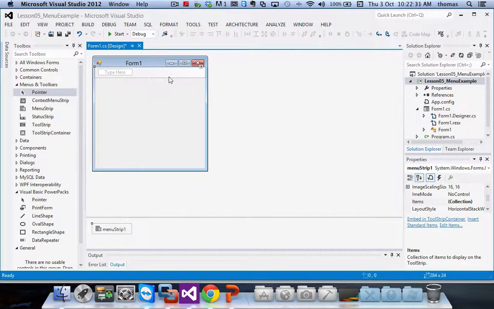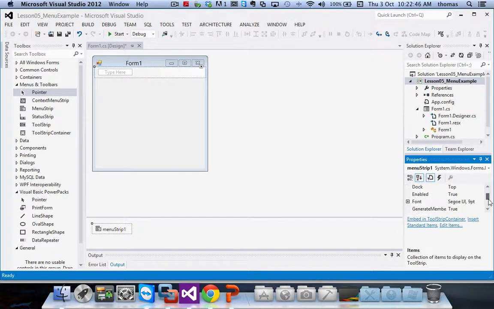If I actually click on the menu itself, not the actual name of the component on the menu, the item on the menu. I'm not clicking here. If I click somewhere on the menu, on the right, and if I look at my properties, as an example, I have all these different options, right?